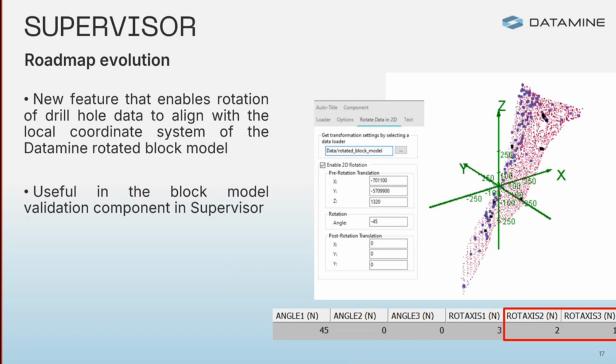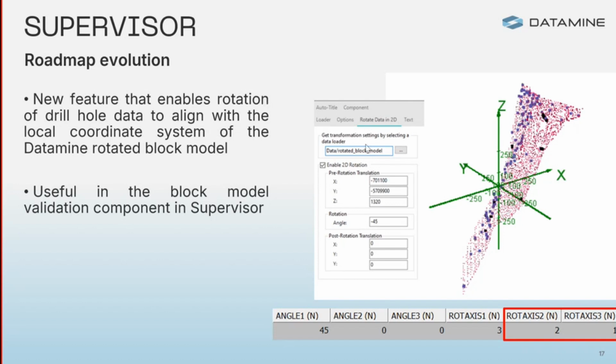And the idea here is to rotate the data to match the local coordinates of the block model. I was recently testing this and I noticed it's not general enough. So I decided to put this in the webinar and show you meantime what you can do. So basically the idea is that you have a rotated block model in Datamine format. You import the data and then you bring in the block model.